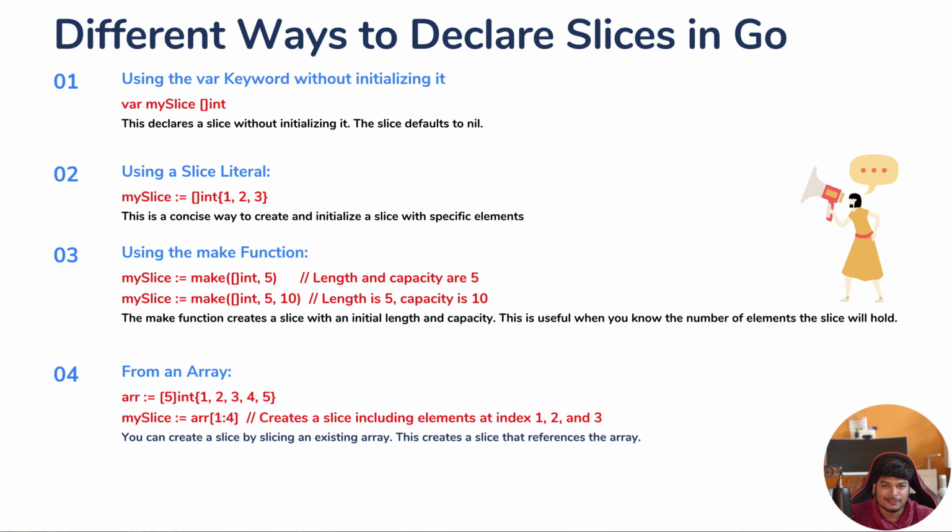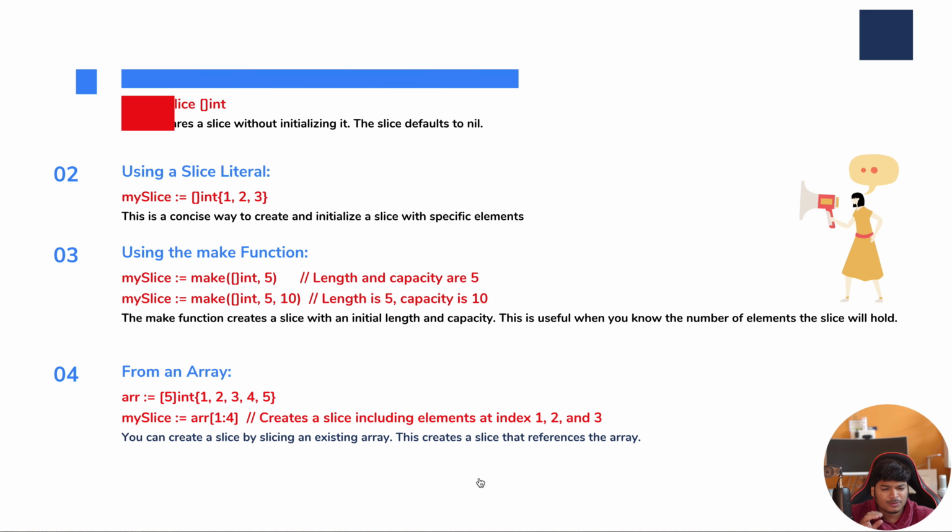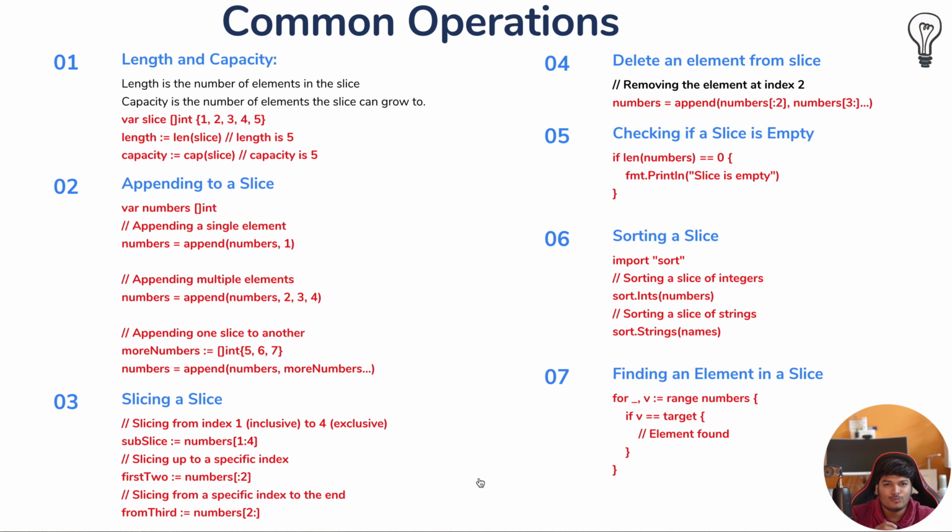Now that we have learned the different ways to declare a slice, let me show you some very common operations that we do with the slice. This is exactly similar to array, just some additions. Let me quickly show you and it will become a lot clearer. So the first thing is the length and capacity. Length you already saw, we can use the len function in the array. Same here. For capacity, we have to use a built-in function called cap, and then it will show the capacity of the particular slice. Now, appending to a slice.